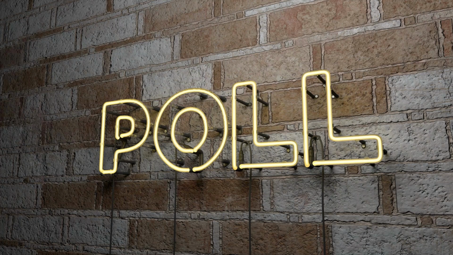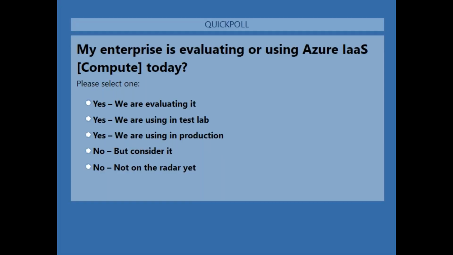All right, let's talk about Azure. So Azure Infrastructure as a Service. Are you currently evaluating it? Are you using it in tests? Are you just using it in your own test labs? Are you using it in production? Are you considering it, or is it not on the radar? Answer as honestly as you can, or to your knowledge, right? Again, it's in the eye of the beholder when you answer this, but try to answer for your enterprise.